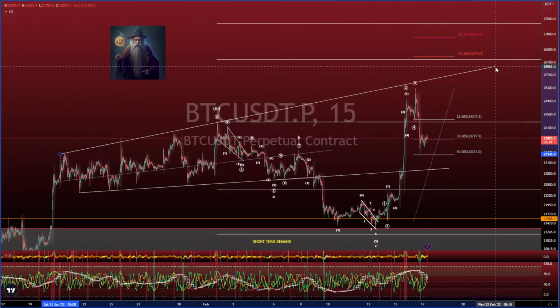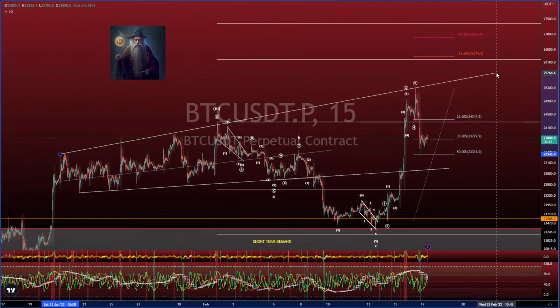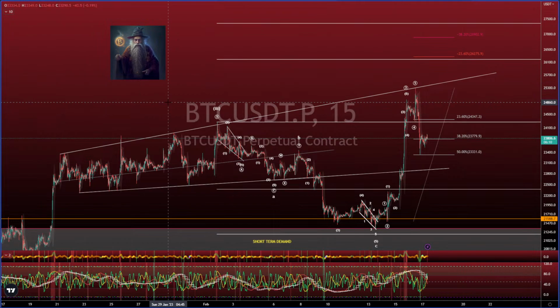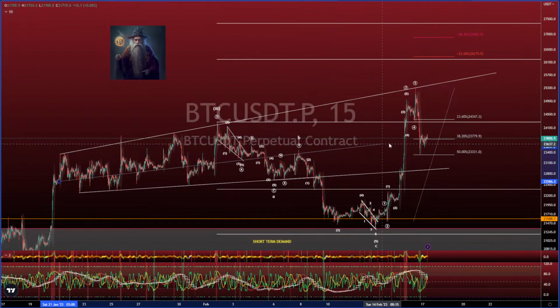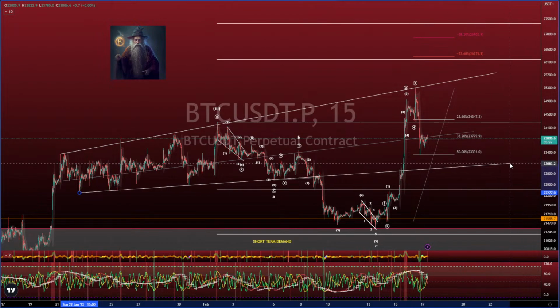So if we take a look at this, we can move this down here to that trend line, and we start to see a little more confluence with this trend line and how important it is. And even this median that we had been talking about and discussing for quite some time is also providing a little bit of resistance. So now naturally we're going to move this guy out a little bit and watch for demand as we move into this zone down here.